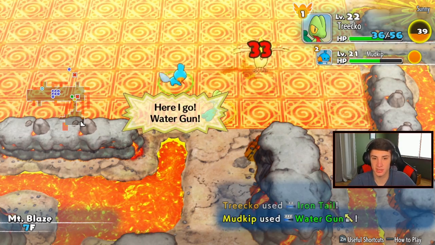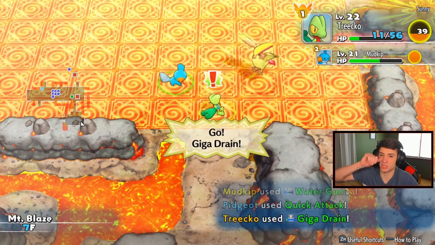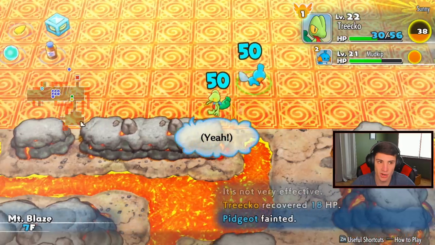I probably should have Giga Drained. But hopefully Kip can take him out here. Oh, quick attack tees off of me. But Giga Drain, we should be chilling with our overgrow ability. Nice little 36, get 18 HP back. Finish him off. And then what we got over here?